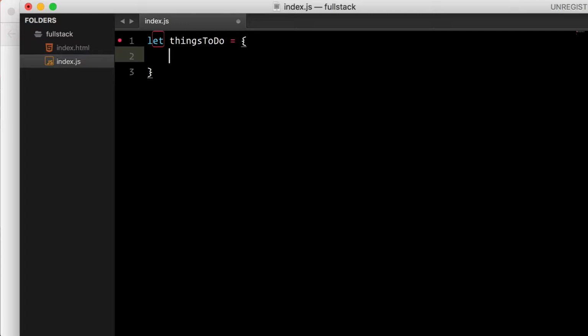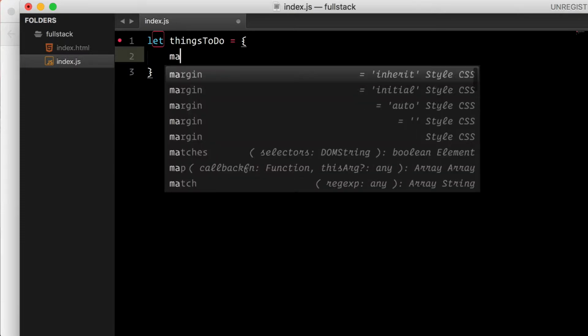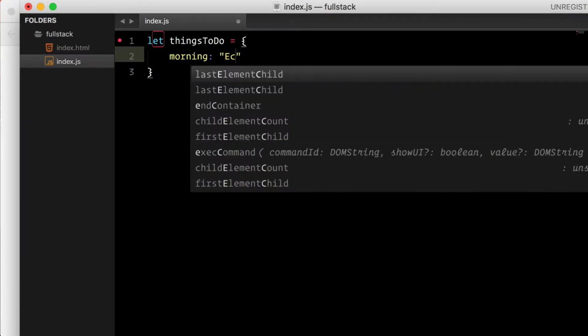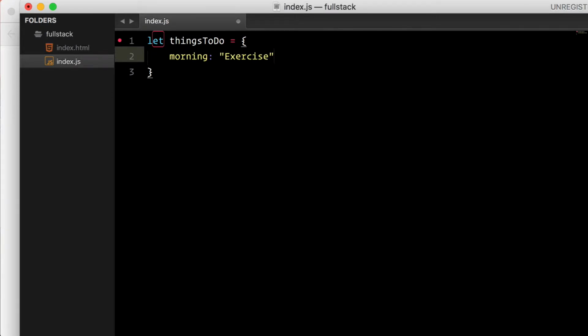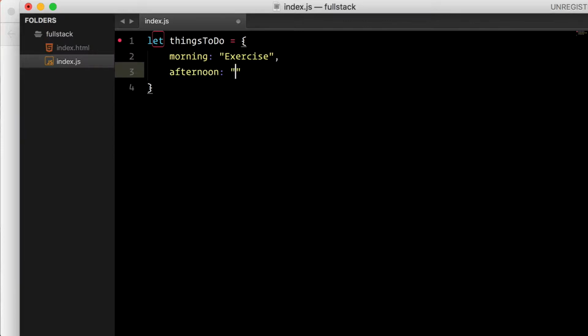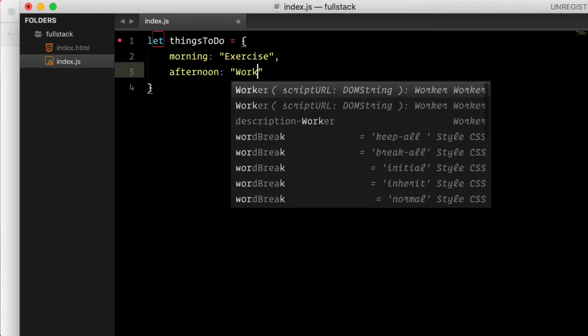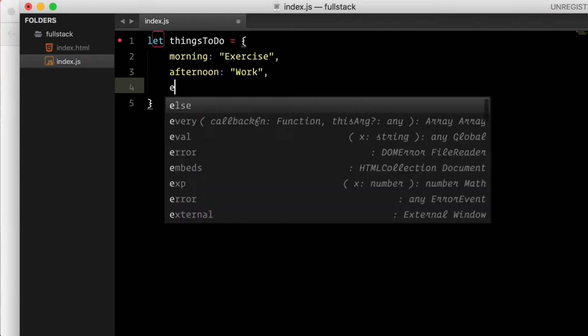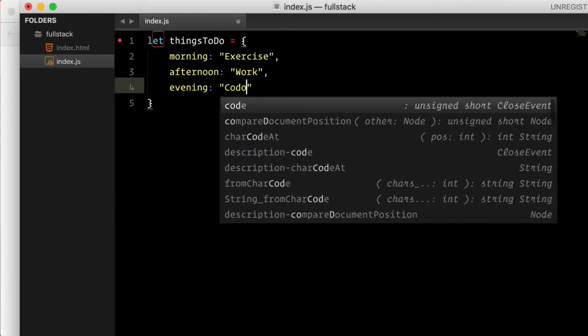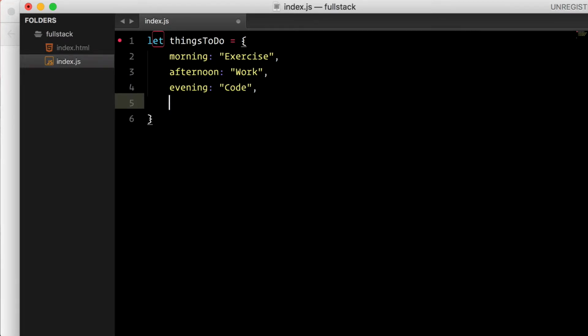So this object, let's say it will have a couple of key value pairs, such as morning, and morning we will do exercise, right? And in the afternoon we'll work, and in the evening let's say we code, and at night we do more than one thing.